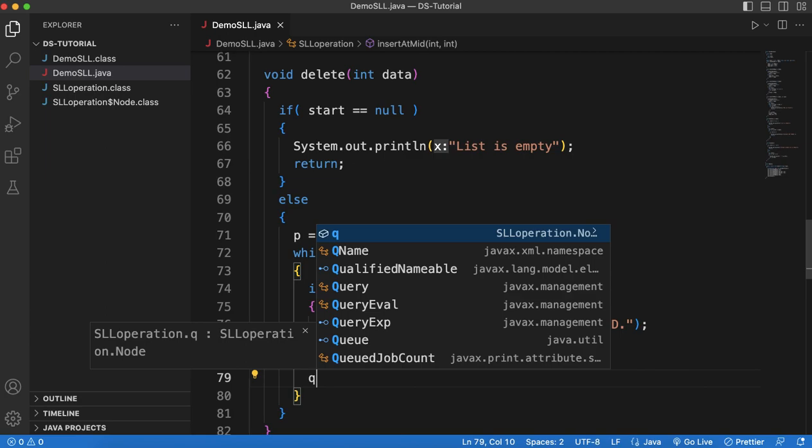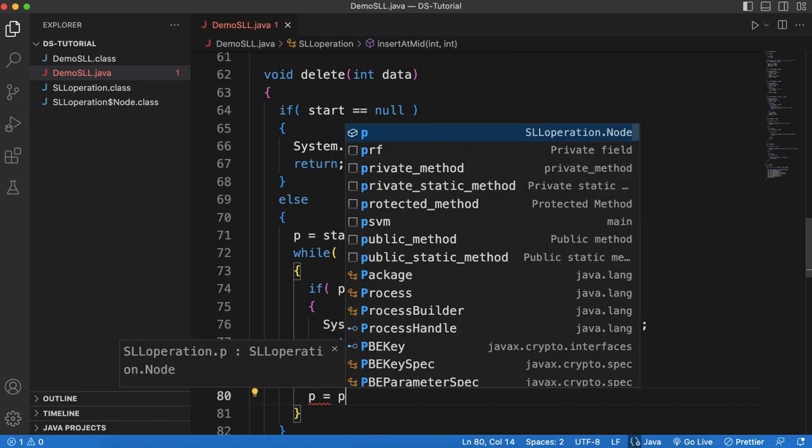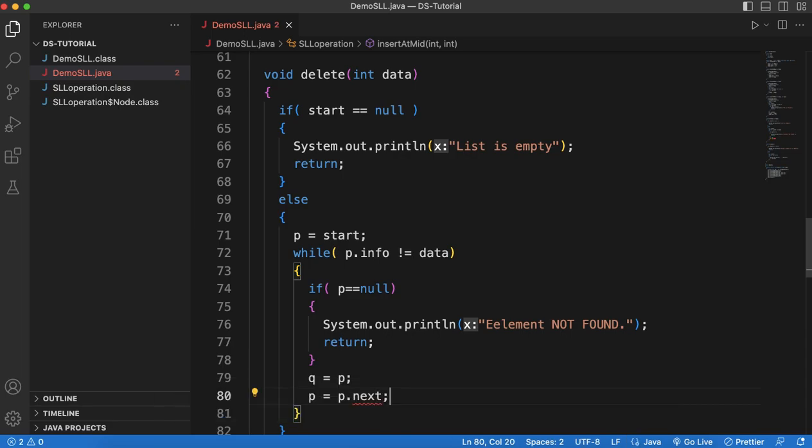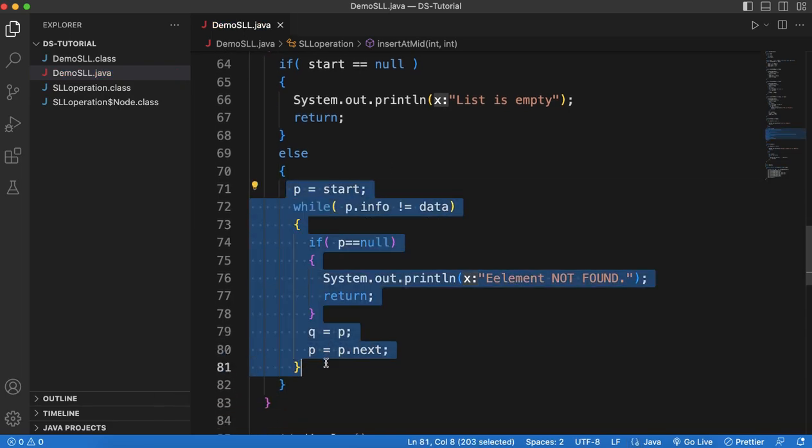Else you will be copying the previous address into the q and p will be moving forward. So how to move forward? P equals to p of next. So this entire logic is to search the node which we have discussed in the algorithm.